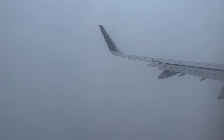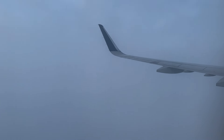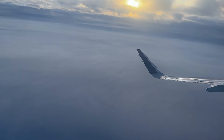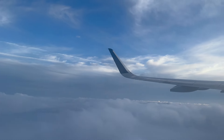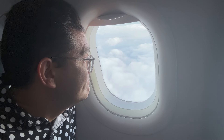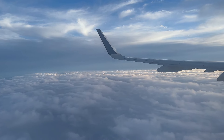Over Flushing Bay, we enter the clouds. I'll speed this part up — it'll just be a series of left turns for us to get to White, our initial departure fix over New Jersey. There's really nothing to see here, and I'm disappointed because my seat on the left-hand side of the plane would have afforded me a great view of LaGuardia Airport as we turn to the left, and if we turn wide enough, I'd be able to see Manhattan. But the weather is not cooperating. I look up for other planes, like this flight to JFK that just flew the Lendi Arrival, staying above us before descending to JFK. It's time for clearance to White Intersection over New Jersey so we can proceed on course.